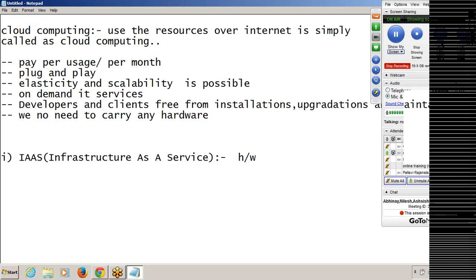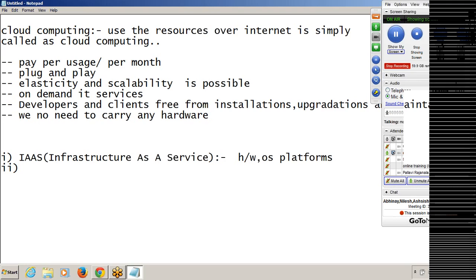Only hardware, and maybe operating systems also.